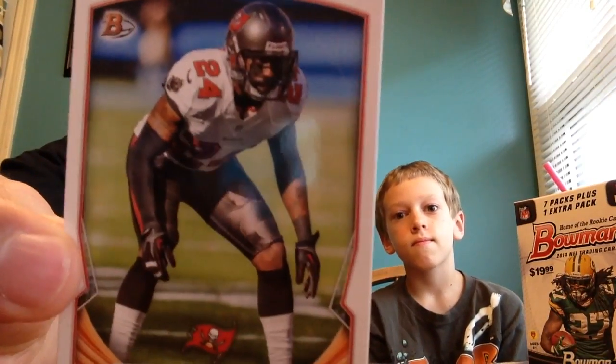DeMarcus Ware. Darrelle Revis. Come on. Still in his Tampa Bay outfit. How old is he? He's 2014. You'd think they'd have him in his New England Patriots where he will win a Super Bowl finally. Break open a pack, my friend. I see this one. That one? A last minute adjustment.